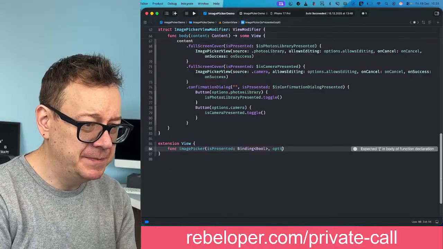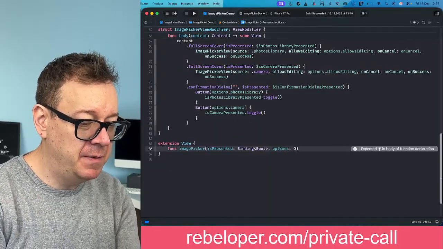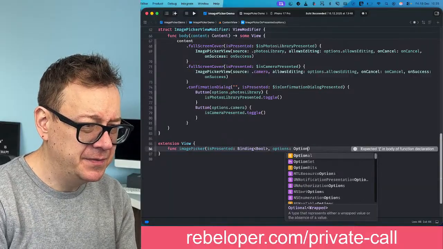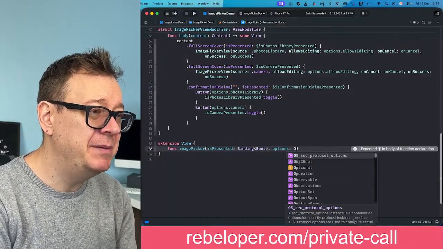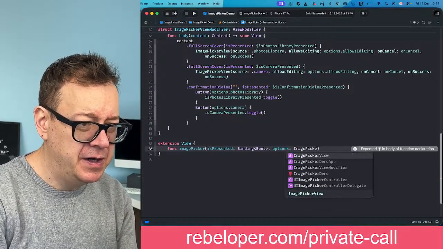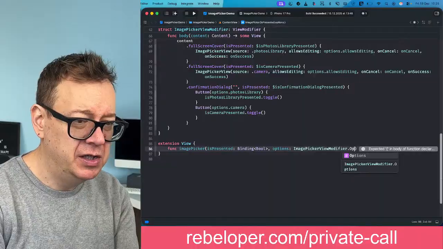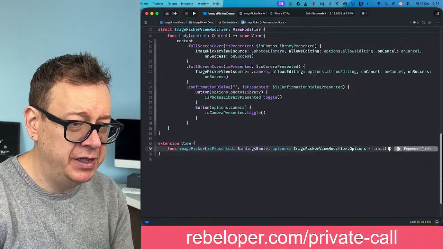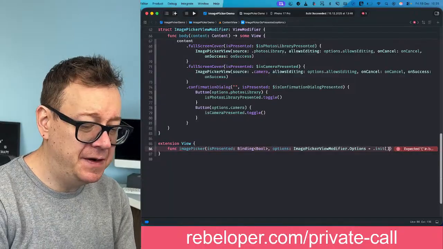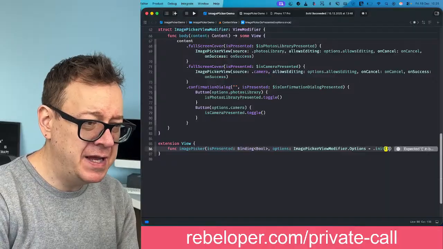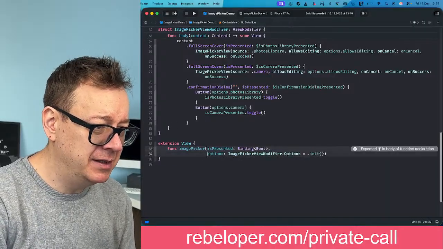So options, which will be of type Options. Yeah, it's from the image picker view modifier. So first of all, ImagePickerViewModifier.Options, and let's have its default value. So we're just going to initialize that, and then finally the onCancel. Let me just have these on separate lines so we can see it a little bit better.